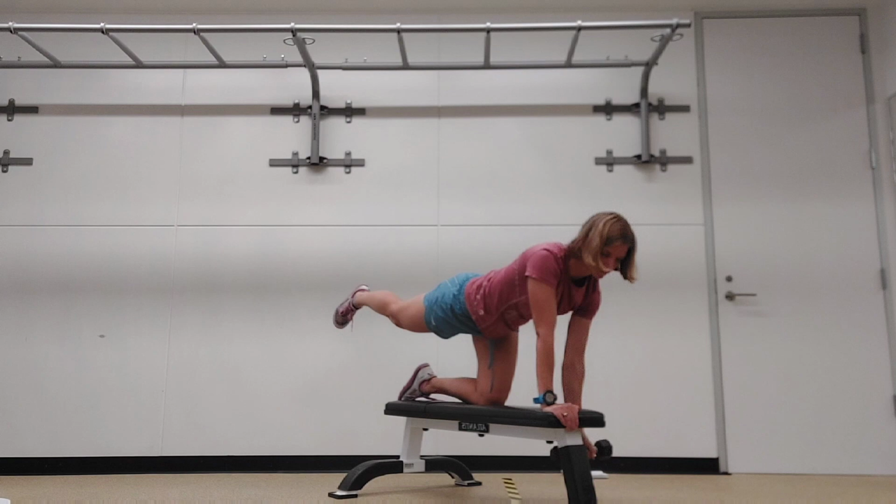Alright, grab that dumbbell. We have the tricep overhead extensions with the twist. Sit up nice and tall. Lean back into your V-sit. Overhead. Try not to fall over. And twist. Overhead. Twist. Don't let your legs move. Going for 10.